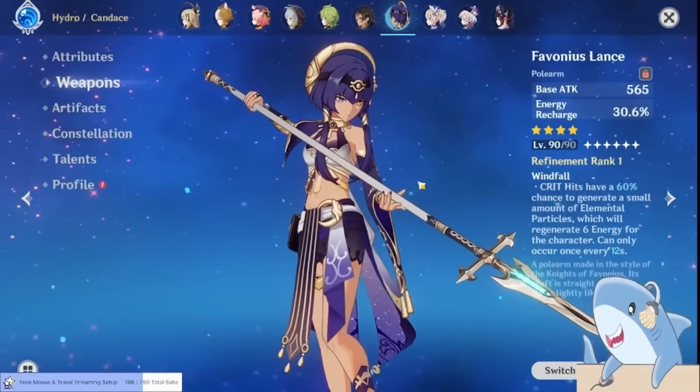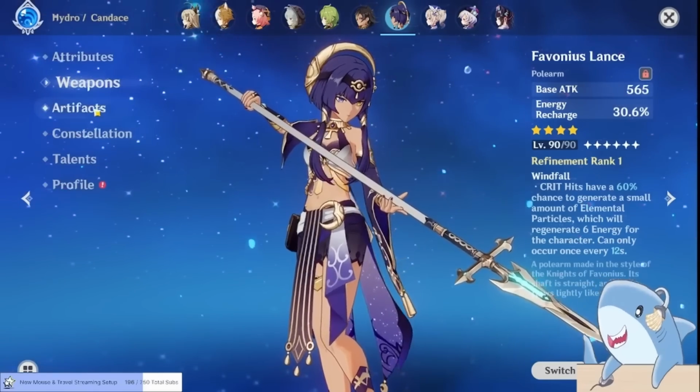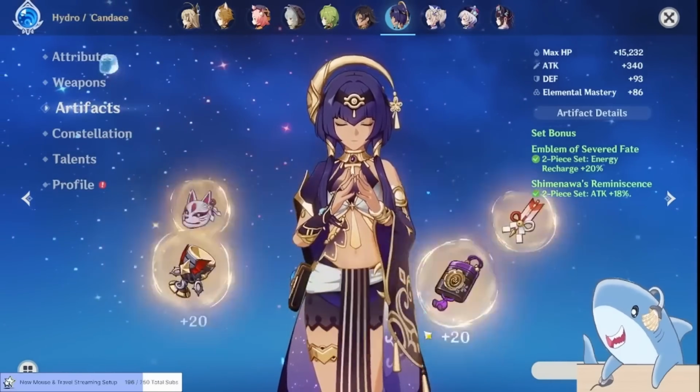Weapon, we're using the Favonius Lance. She does appreciate the extra energy, and this gives her a little bit of a support role to give everyone else some energy on the team as well. For artifacts, we're using a 2-piece Shimenawa and 2-piece Emblem of Severed Fate.